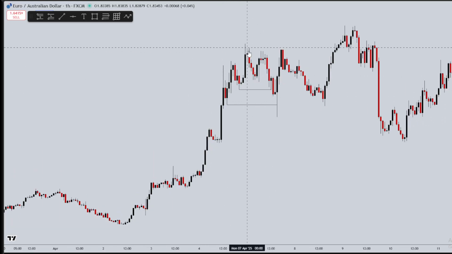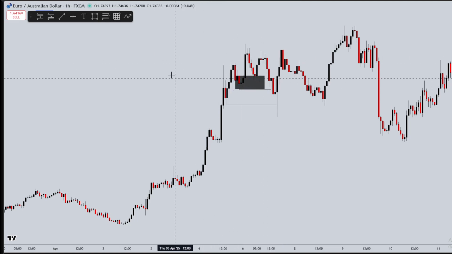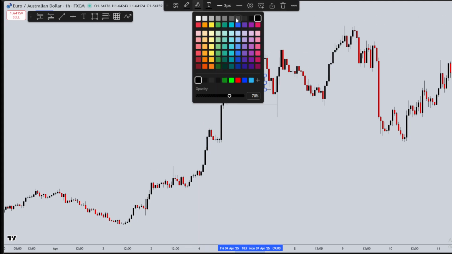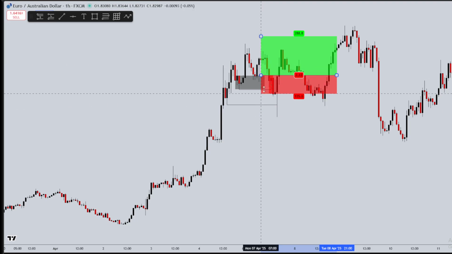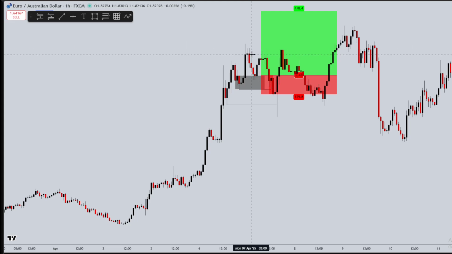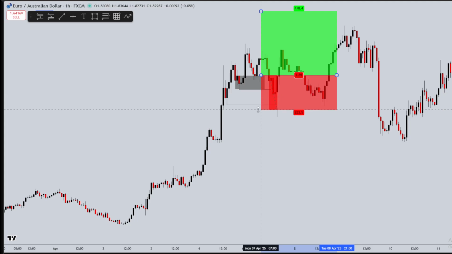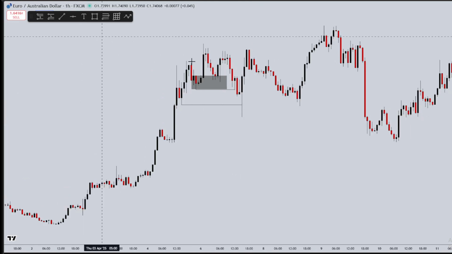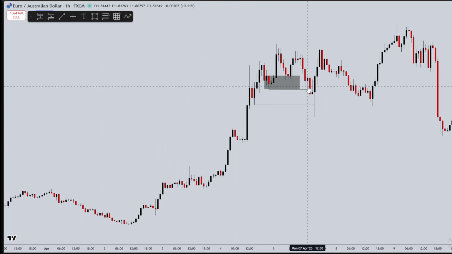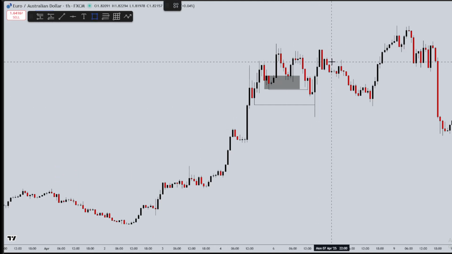Well, we pull back and loads of people see this as a buy-in zone. Alright, so let me just make it a little bit lighter. They would look at this and they would buy. I'm looking to this new high here or even higher, whatever, and this is their setup. But again, where are their stops going? Just below this low or even below this low. So what does price do? Well, we come down and we manipulate, we take out these orders. We have sold with intent in order to buy.